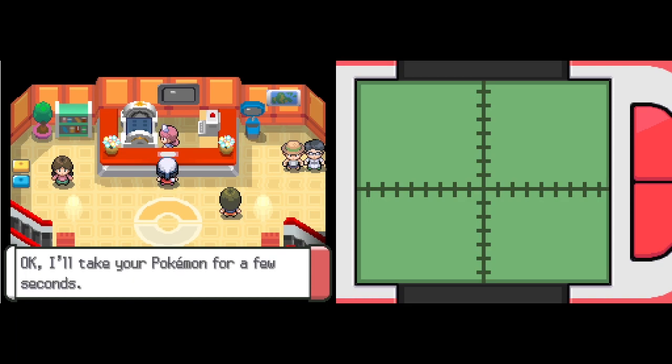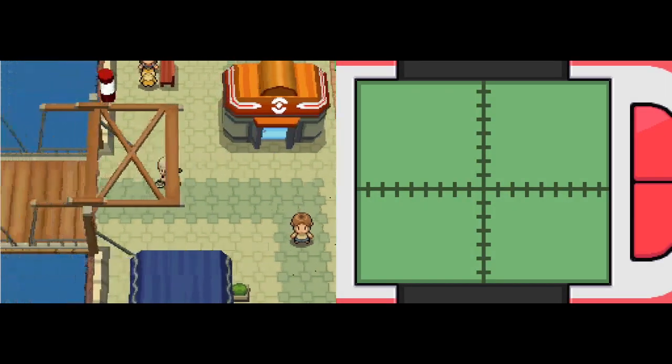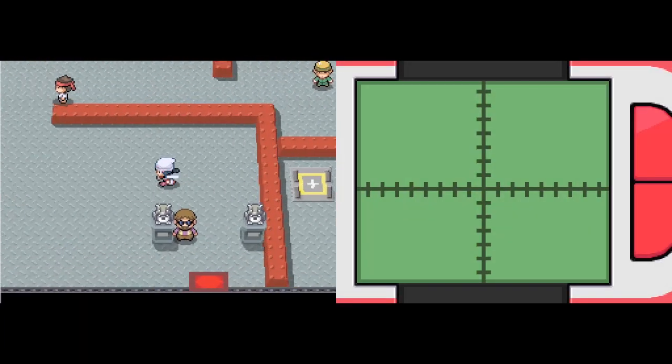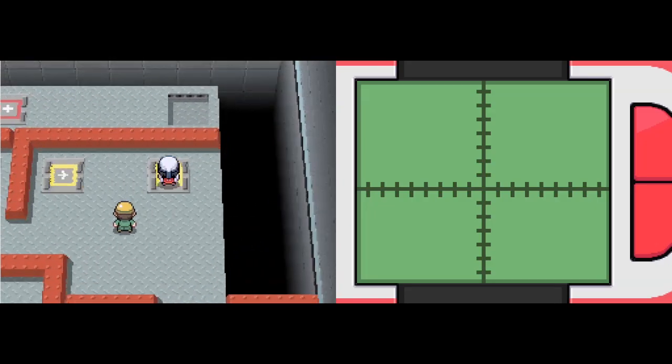Alright, let's heal up. So there we go, we're all healed up. Let's get going. Let's fight the gym. So yeah, like I said, again, I've learnt nothing. I'm gonna lead with Electro, even though I'm pretty sure Electro is not gonna do well. But that's okay. So yeah, kinda remembering to get through this gym. Let's find out.